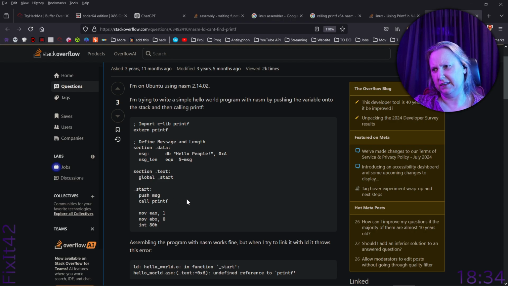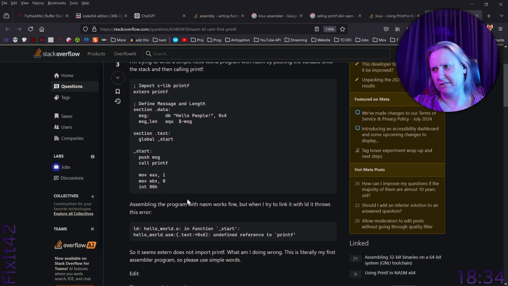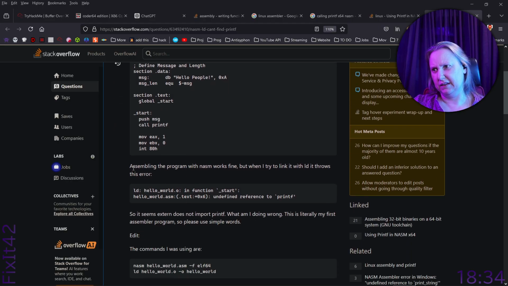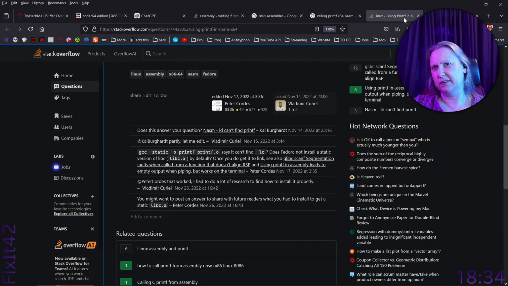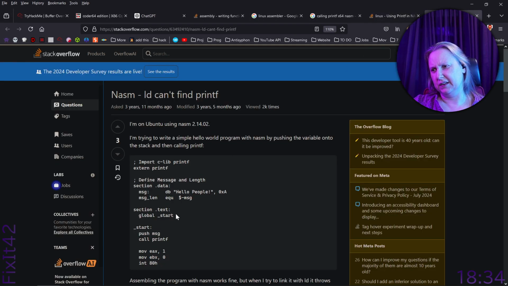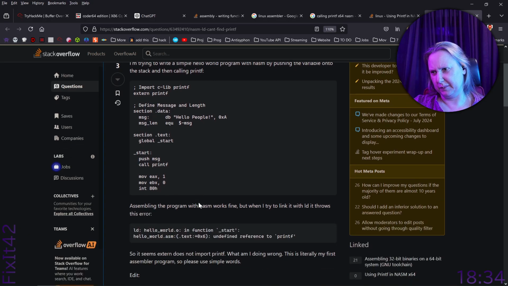Why? Assembling the program with Nassen works. Also, they have the commas in the string. I don't think. No, that was the last one. This one. Let's do this one.